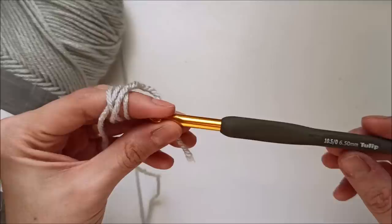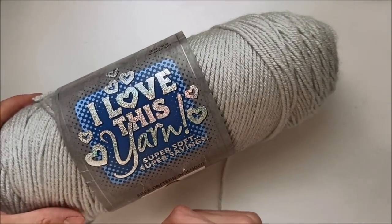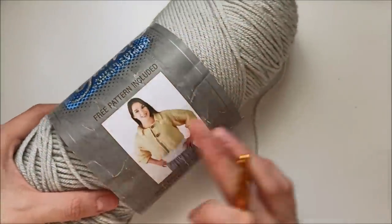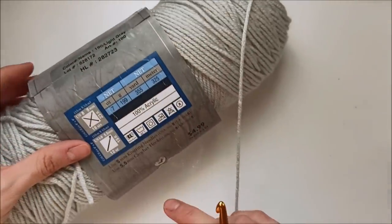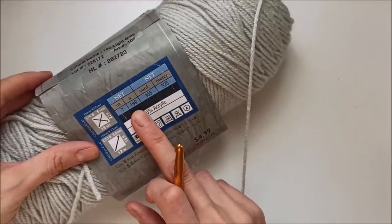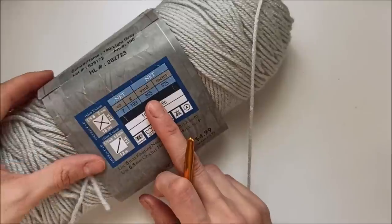I use a 6.5 millimeter hook, and I will use this yarn in the headband. I love this yarn, super soft, super savings. And it's acrylic. Nearly 200 grams and 325 meters, 355 yards.